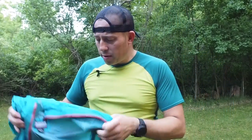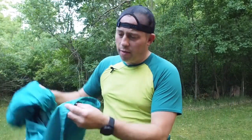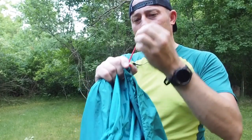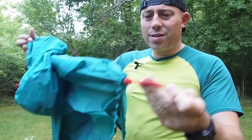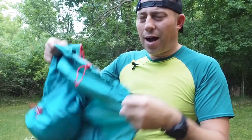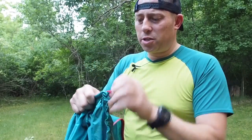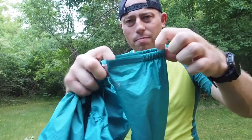Some of the other features on this: it's got a draw cord on the very bottom to be able to really fit whatever your waist size is. For me, as a large, I had a waist of about 36 when I started the AT, and I never really adjusted the draw cord, but as I lost weight, I did. So that was a nice little addition. Now, the cuffs also have elastic inside of them, which is able to really keep the water elements out. All of the seams are taped and sealed just to make it more waterproof.